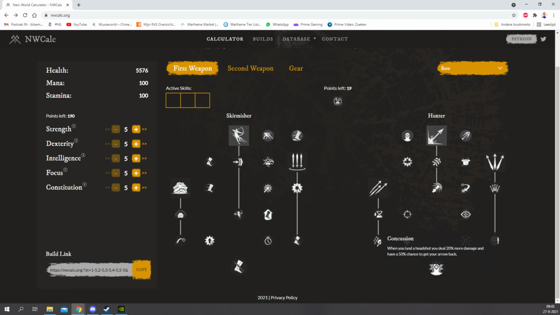Okay, doing more damage with headshots means you get more health back as well, which is great. Having a 50% chance to get your arrow back is also very nice because you'd constantly be using arrows when you're playing with a bow. And this can save a lot of arrows in the long run. So yeah.